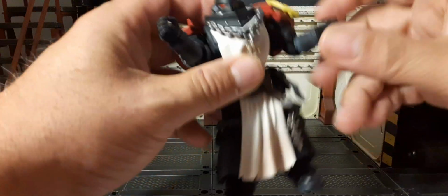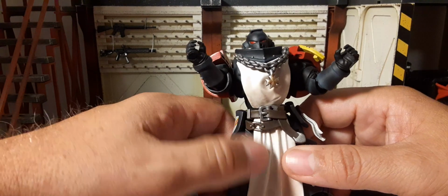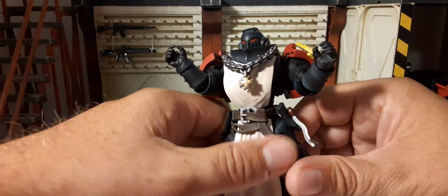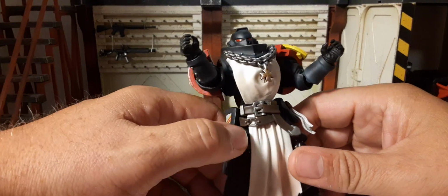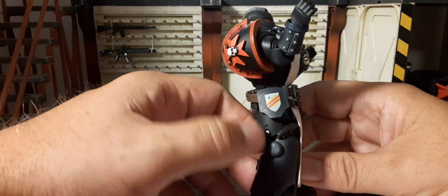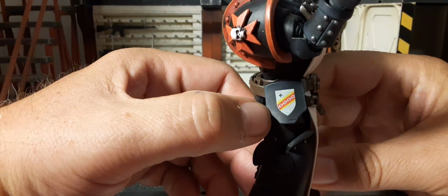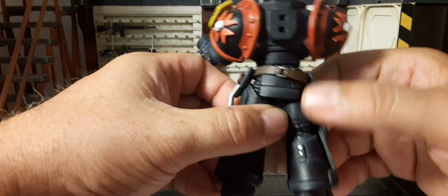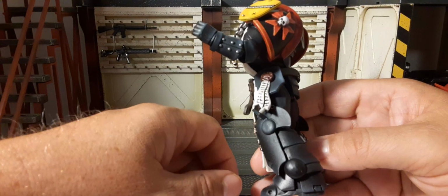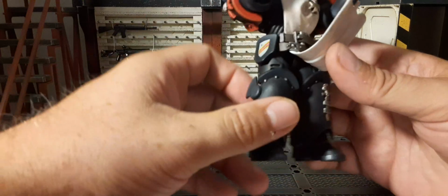For his waist, we do have this very unique kind of strap that I've only seen on the Black Templars, like the actual buckle with this PVC belt going through, clipped in. Extra belt piece here, interesting tip there, very flexible plastic. Side plate with a painted or waterslide decal on that plate. You see the belt comes around the back, across the back plate. We have a black plate on this side, but it has a purity seal on it. Pretty cool.